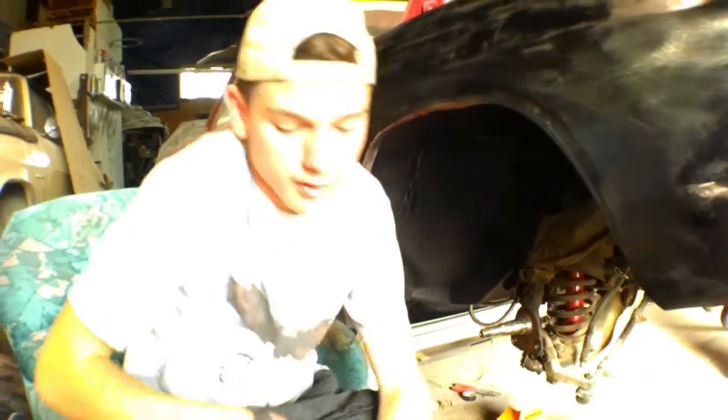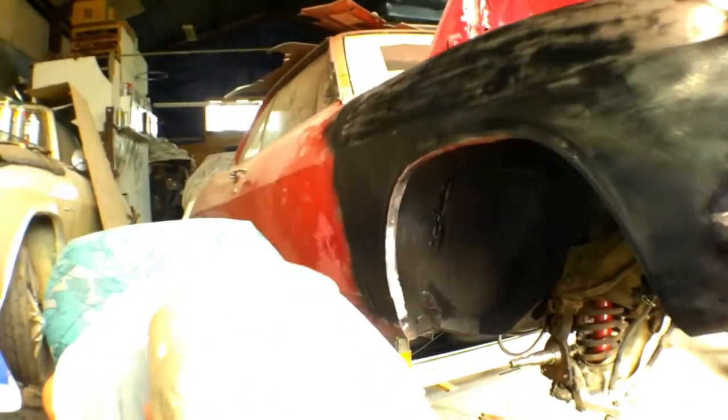So we just got done taking off the drum, and now we're going to be putting on the mounts for the disc brake. Okie dokie.